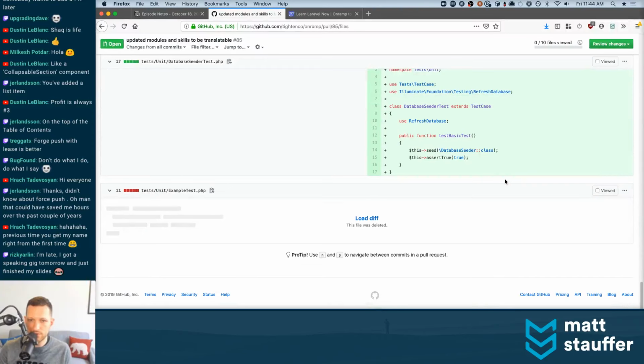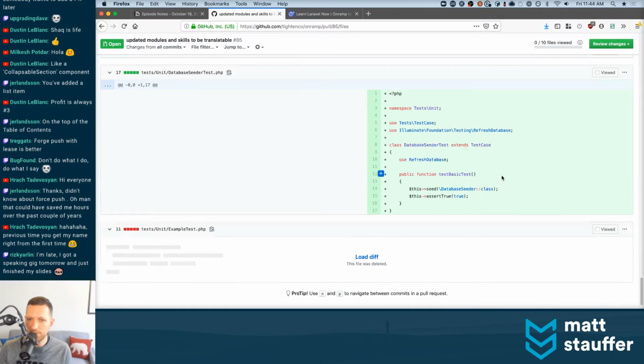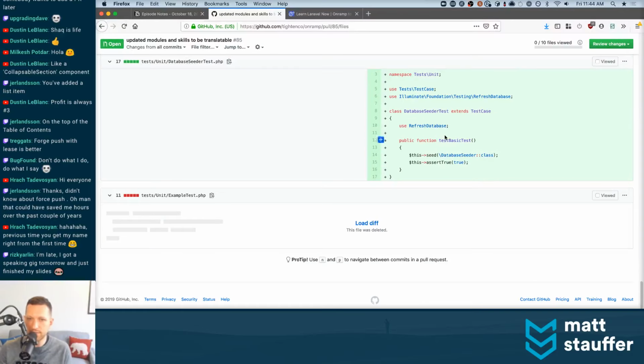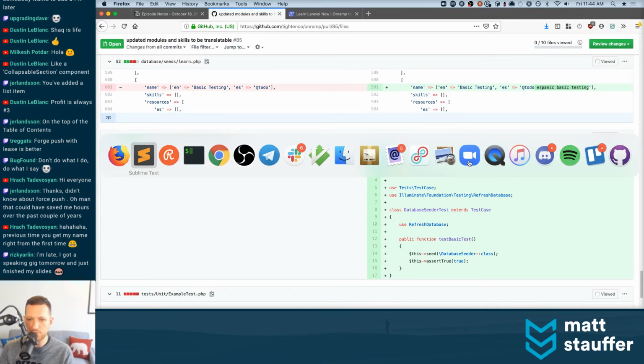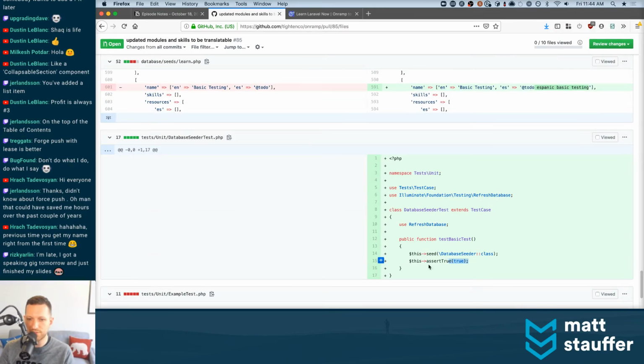So we're going to dig into this test real quick. We're going to merge this, and then I'm going to hack on this test real quick, the database seeder test, because I'm not sure why. I'm pretty sure what he's doing here is asserting that there are no exceptions, actually. So that's fine.